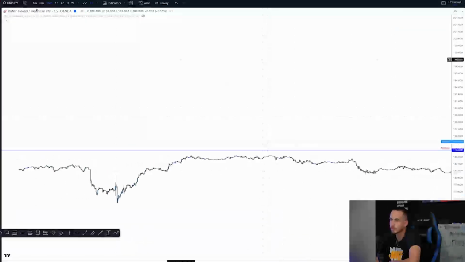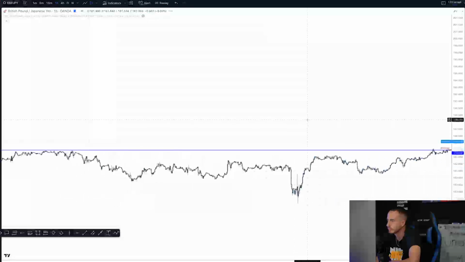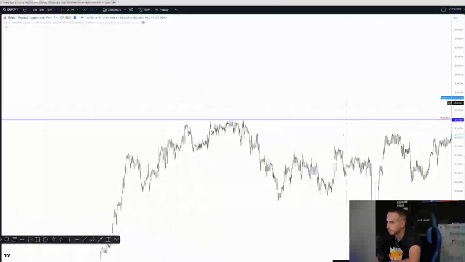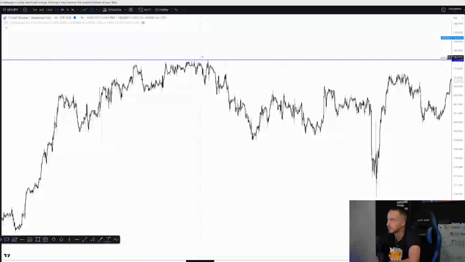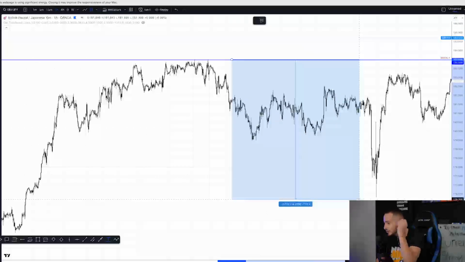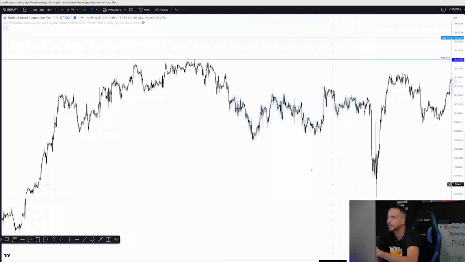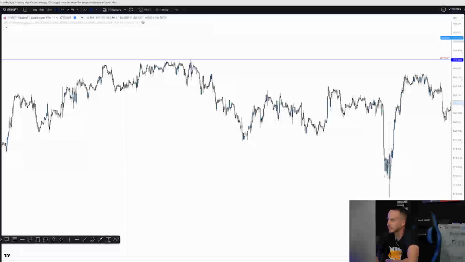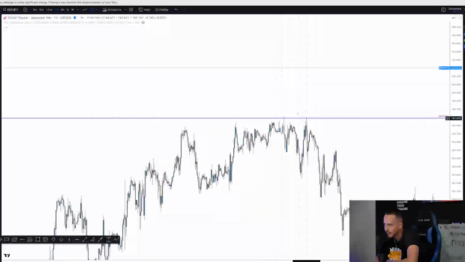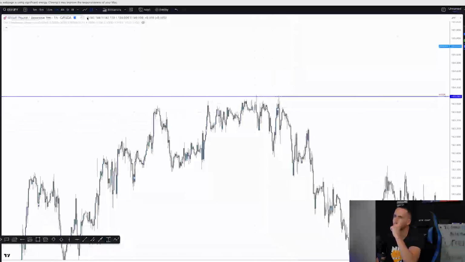So let me put it like this. Let's actually go to H1. Check this out. Notice how price tapped this weekly supply, and then the volume that came off of that weekly supply right here, to the exact pip. We have pretty much an 800 pip drop from this weekly supply. You guys are seeing how it's the previous contrary candle before the push. Notice how price literally tapped that area to the exact pip, and that's where the volume comes in from.